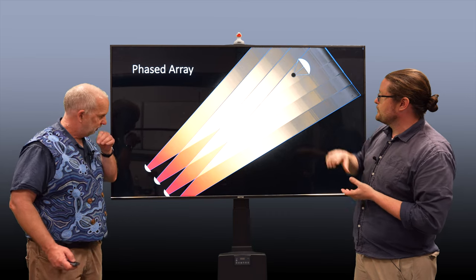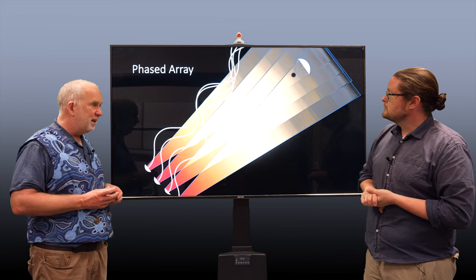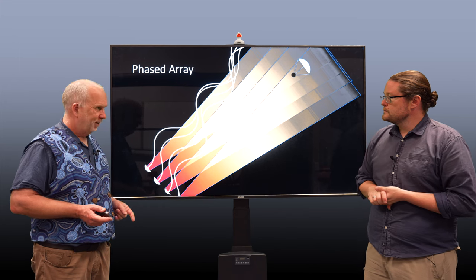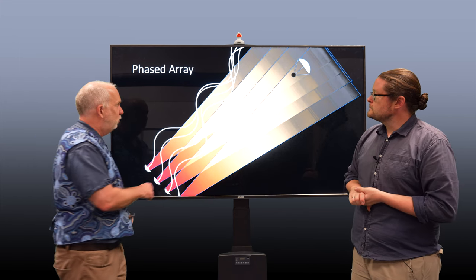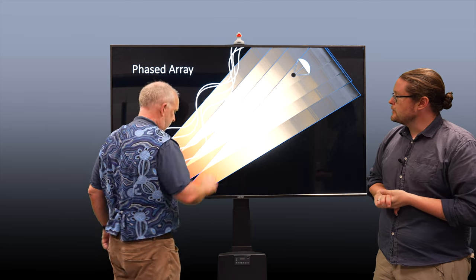And there is a principle, a way to do this, which is use the way which waves add up. So let's imagine you've got a wave of light coming from each of these lasers. And you see over here, they don't add up in phase. They all have to go different distances to get here, so it gives a mess.